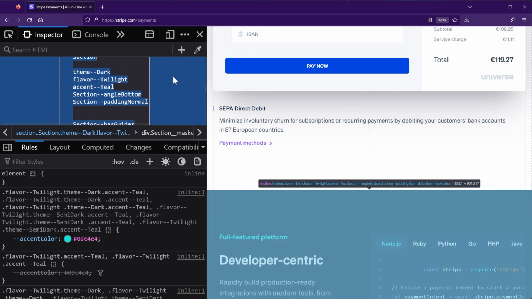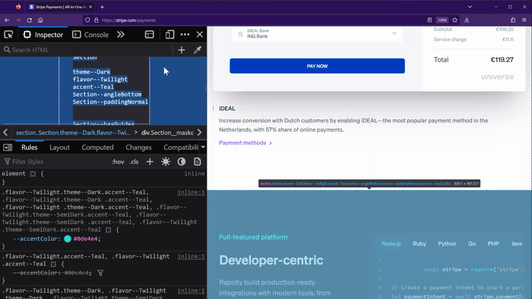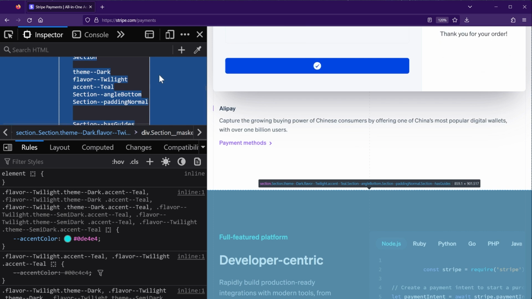And these names are pretty nicely descriptive. They basically tell you what they do, which is what utility classes do. You really want those descriptive names. So just looking at the class names here, we can guess that the section has a dark theme, and then it has what they call a flavor for Twilight, which I'm assuming is another kind of theme of some sort.